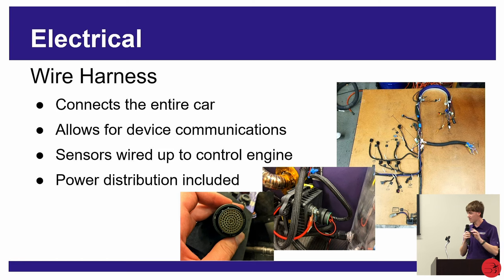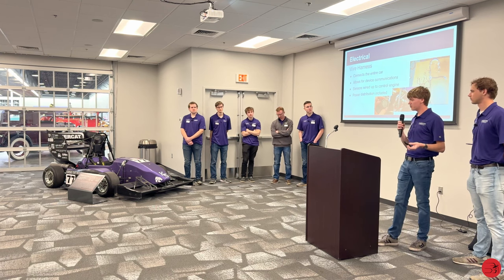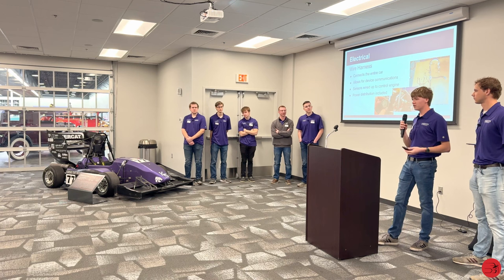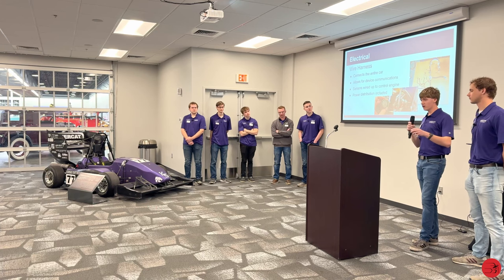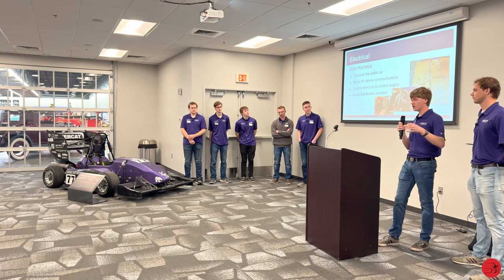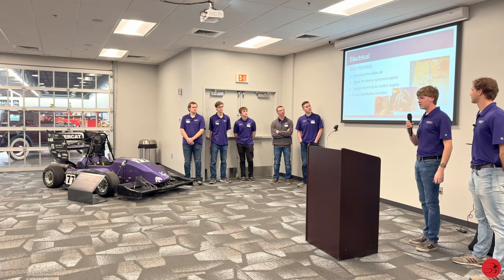The wiring harness is about half of the battle for the electrical subsystem. I would say the other half of the battle is actually tuning the engine, which is my other major responsibility. This car was tuned just by driving it. It was street tuned, if you want to call it that. Right now, we actually have a dyno that we use for tuning, or are attempting to use for tuning, where we can put the engine on a stand and hook it up to a load brake, and we can run the engine in the shop and actually look at how it's performing, how much horsepower and torque it's making, and tune everything from fuel and ignition timing to injector timing. Pretty much anything you can imagine these ECUs can do. I think that's a pretty good overview of electrical.